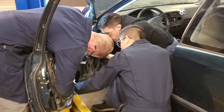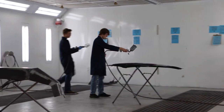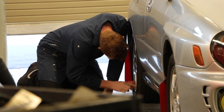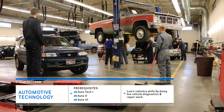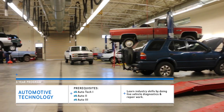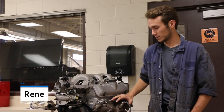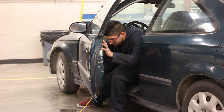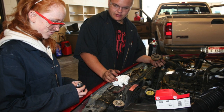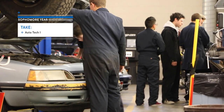Automotive Services include three pathways: Auto Technology, Diesel Technology, and Collision Repair. All of these CTE options include access to large state-of-the-art shops equipped with industry standard tools and machinery, and all three pathways begin in 10th grade. Auto Tech is all about learning how to troubleshoot and repair engines, systems, brakes, and all the parts that make a car run smoothly. Students run a live shop that includes ordering parts, estimates, and a wide variety of work on community vehicles. I'm in Auto Tech 3 — we work on cars, sometimes my own truck. It's a skill I think everybody should have. Think about becoming a good troubleshooter and drive straight into taking Auto Tech 1.